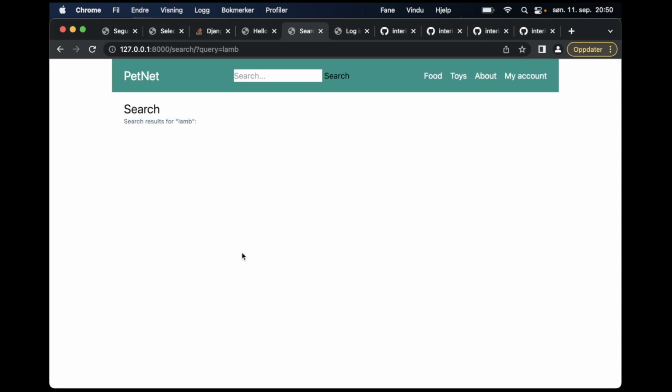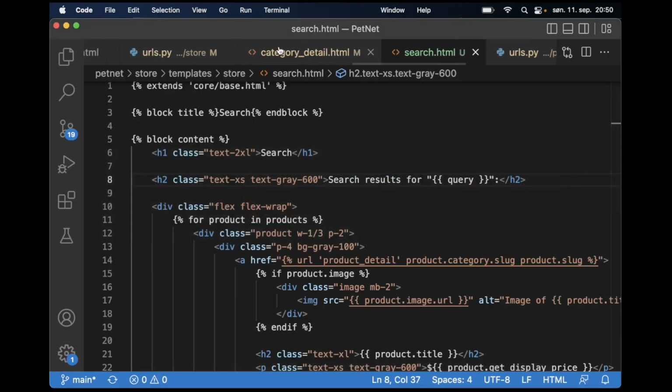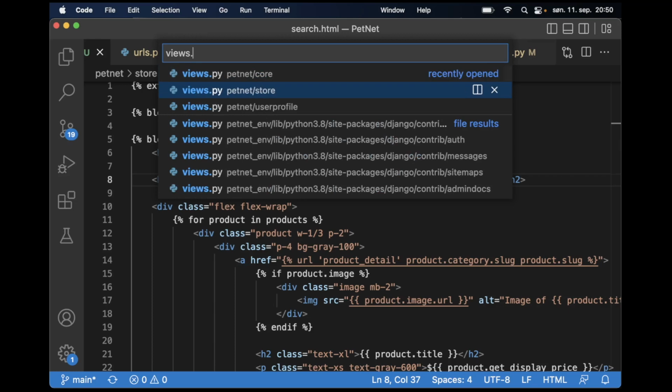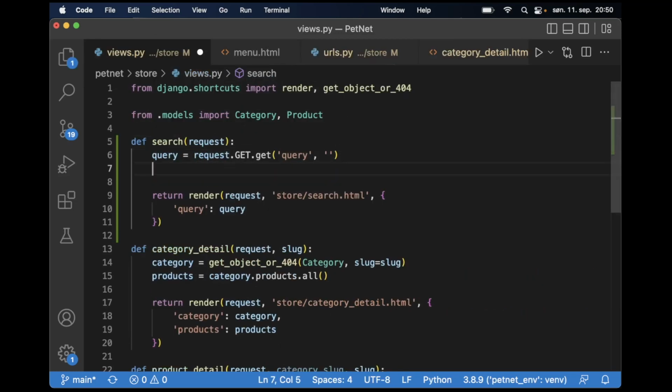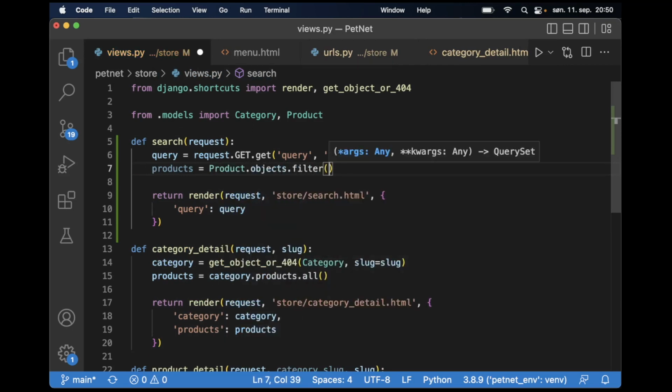Now we want to list out all of the products there. So we can first search in the title. If we open up the correct views.py here, views.py in the store folder, products equals Product.objects.filter title__icontains.